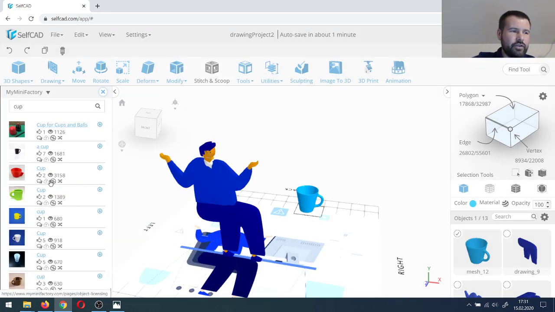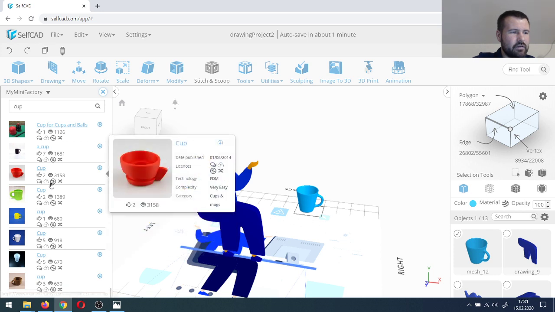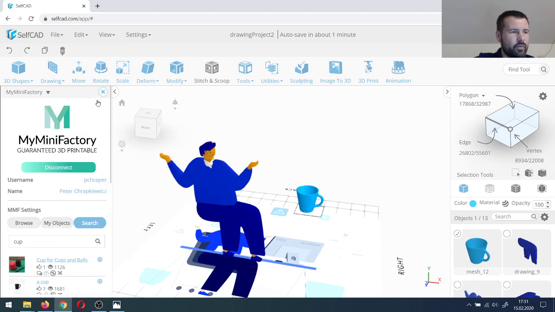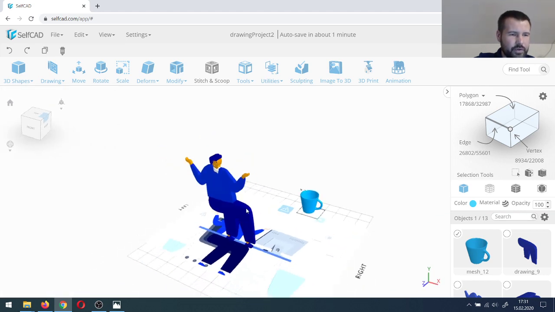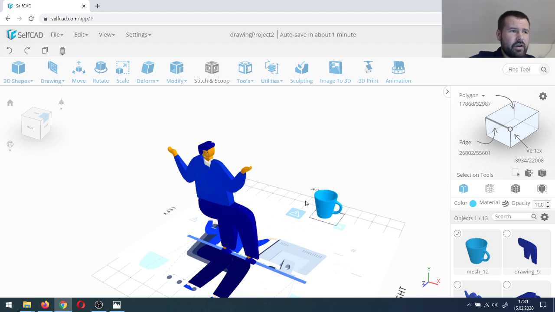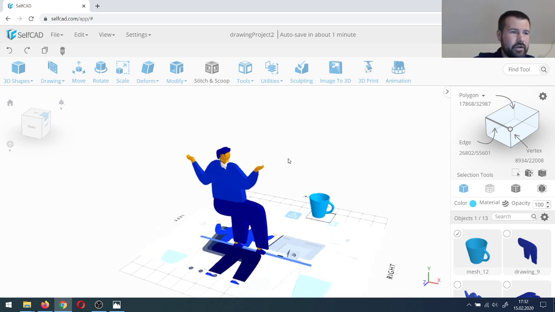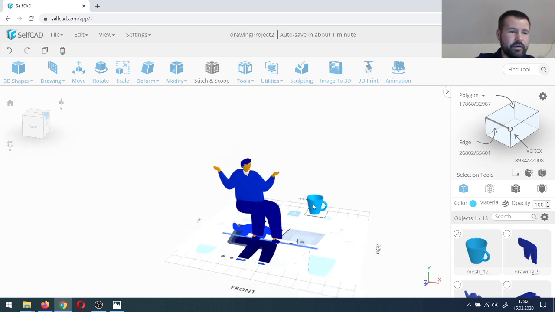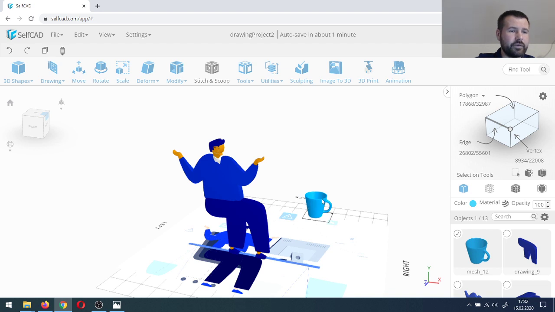Of course, I cannot really use them because they are marked as not to use commercially, so I don't want to get troubles because of it. But there are a lot of objects. If you type in SelfCAD, you also get a lot of objects that are created in our software, and you can just use them if you don't want to spend a lot of time generating a cup yourself.